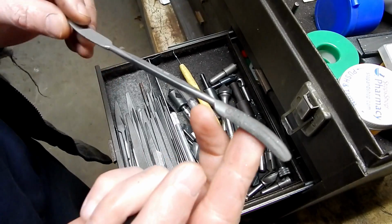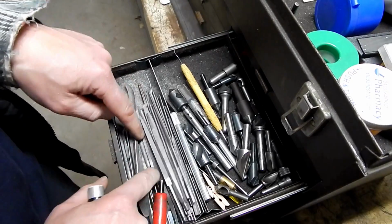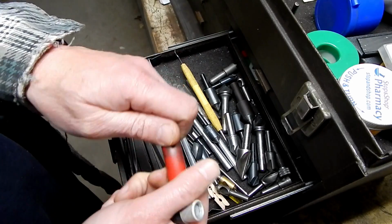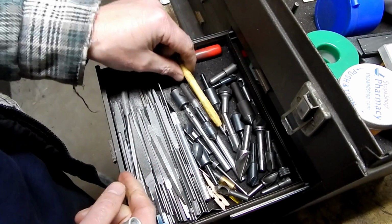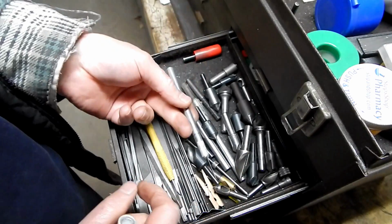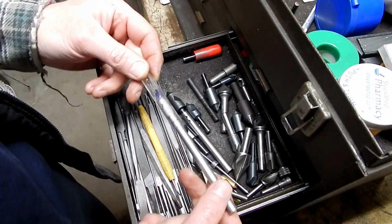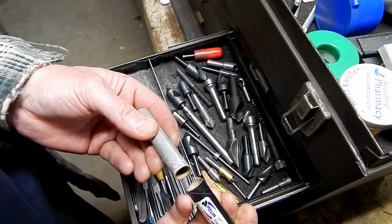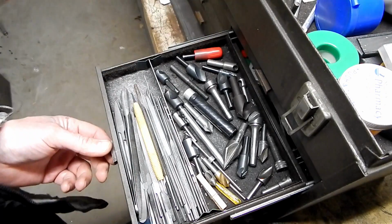Got some interesting files here. Look at that sucker. Bunch of small pattern files. I don't know what this is. It's protected so well. Oh, just one of these, which is a ton of them in here. So, a little dental pick tool. Oh, there's the X-Acto handle for those blades. And there's another one. Just a bunch of center drills. Single flute coated. All right. All right, let's reposition the camera.